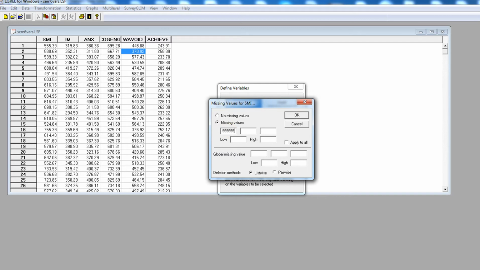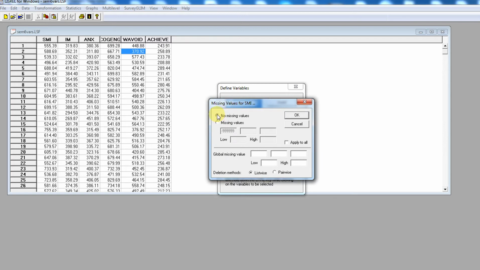Because the columns are a little bit narrow, you'll probably see a bunch of pound signs. But if you stretch out the columns, then you would actually see the -99999. At any rate, we don't have that situation in this data set, so we're just going to leave it as no missing values.